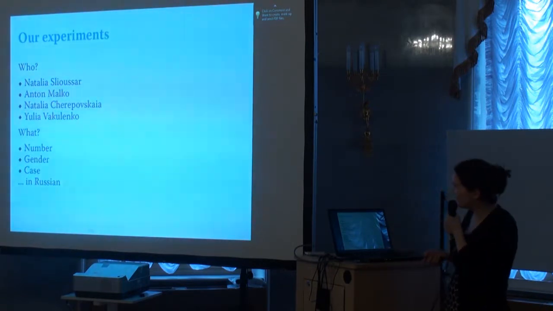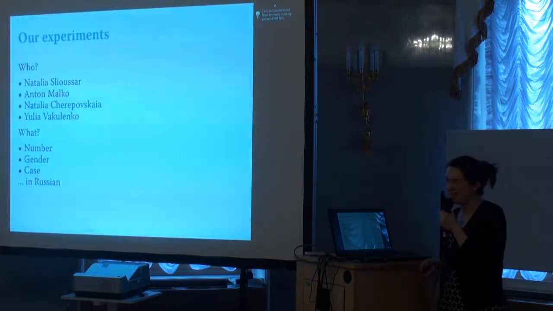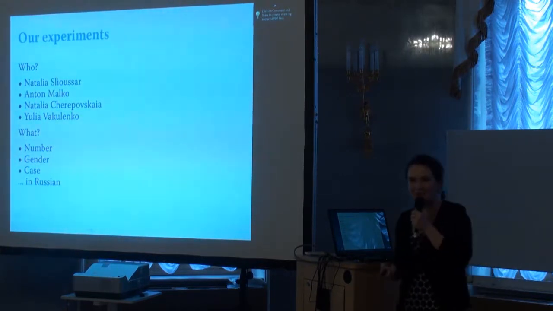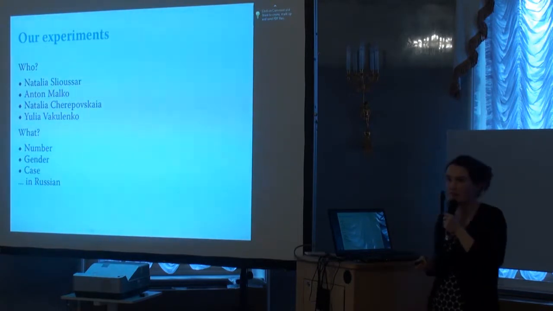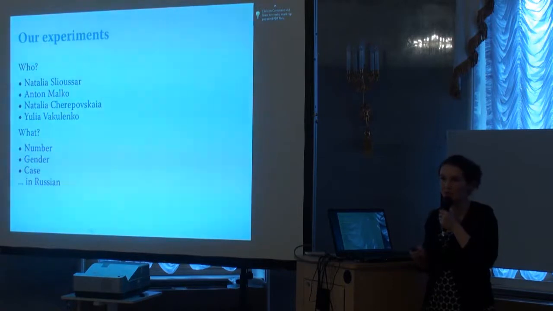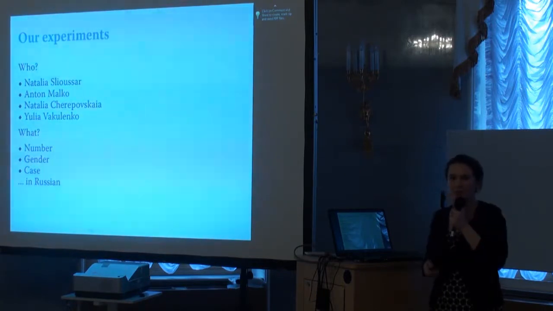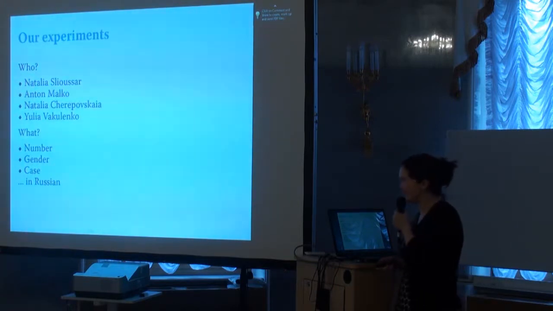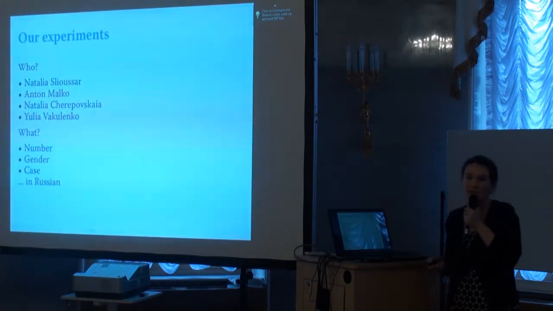So who is we? Who is us? Me, Natalia Слюсарь, then Anton Malko, sitting here in the audience, Natalia Череповская, who also works in our laboratory for cognitive studies, but who is not here, and Yulia Vakulenko, who is also sitting here in the audience. And what do we do? We look at number, gender, and case agreement in Russian.